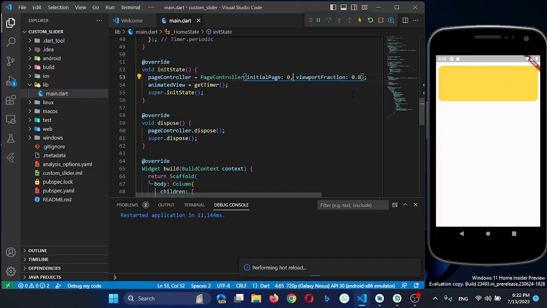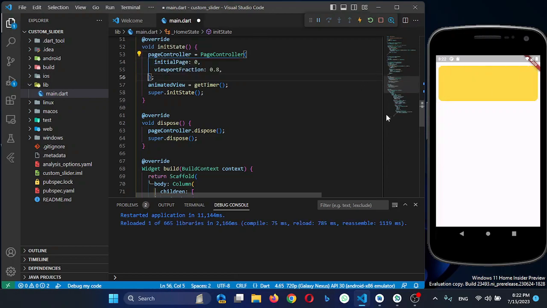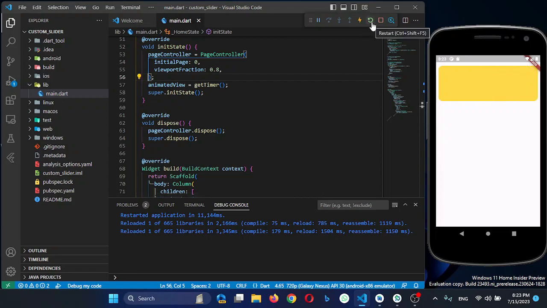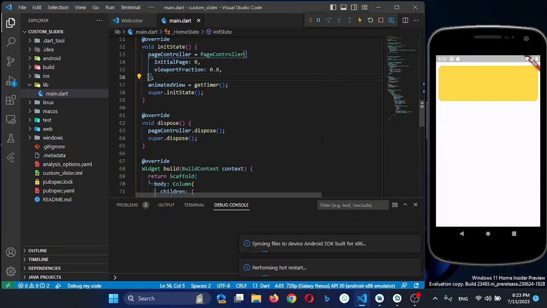We will restart it. Restart, I think, is not working, so let's restart it. Reload was not working, so let's see the changes on the screen.